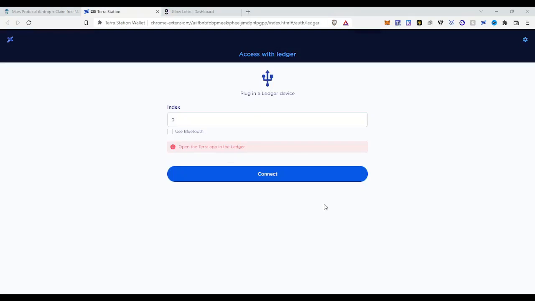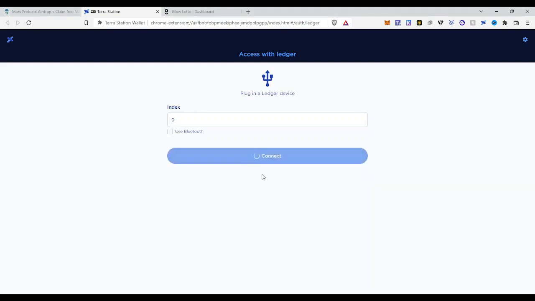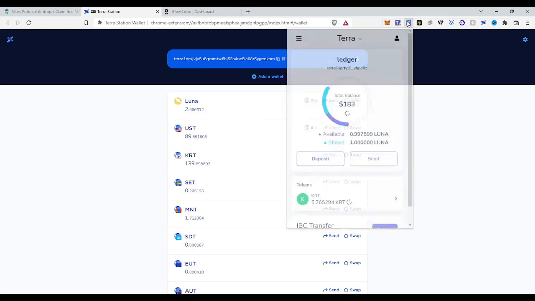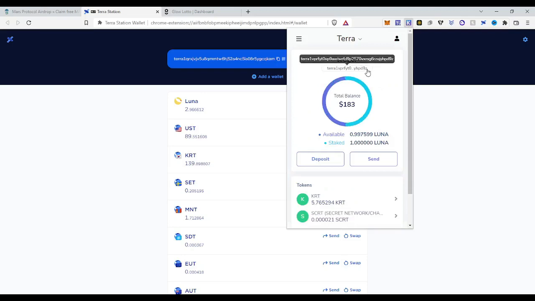So now the only thing we can do is open the Terra app on our Ledger and then click connect, and this will give us our Terra address. But as you can see, this address ends on cam, but the address that I need, my old address that I first created, ends on 9Z.